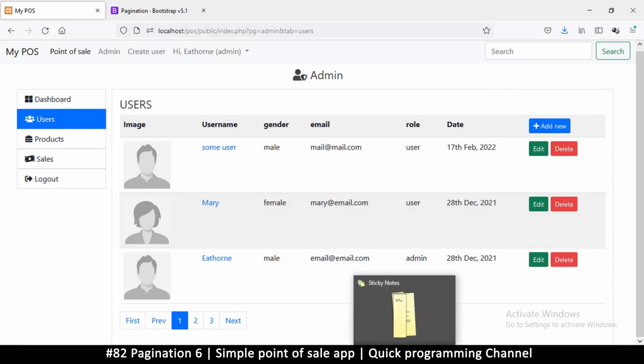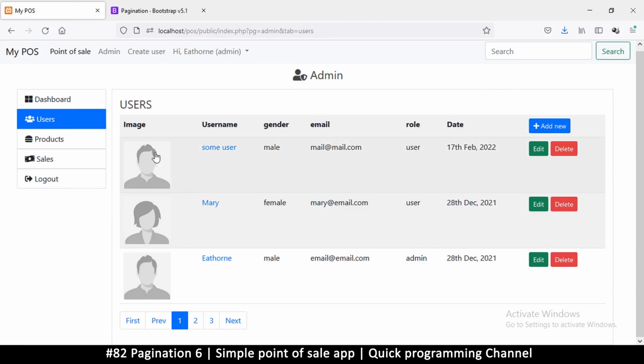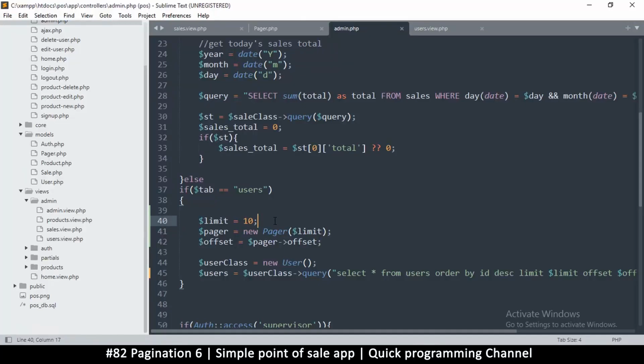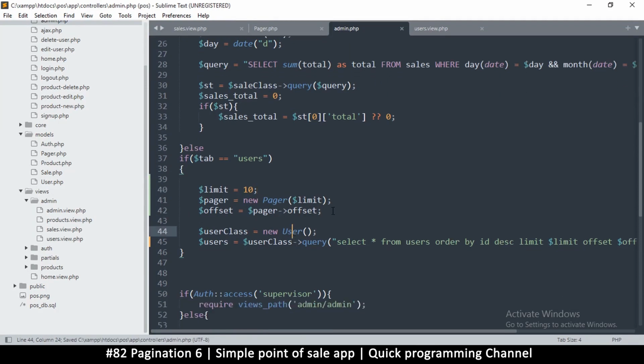Now you can set it up so that if there are no more, if they are less than the limit, if the result is less than the limit, then we don't show this if you want, right? Because there are only 3 items here, so we don't really need this pagination here. Unless if there are 10, then we know that there should be more, right? Then we show the pagination. But for as long as they are less than the limit, then we don't need to show this pagination. So in order to do that, you can actually supply the results if you want. So this is an extra step. That's if you want it to work like that, okay?